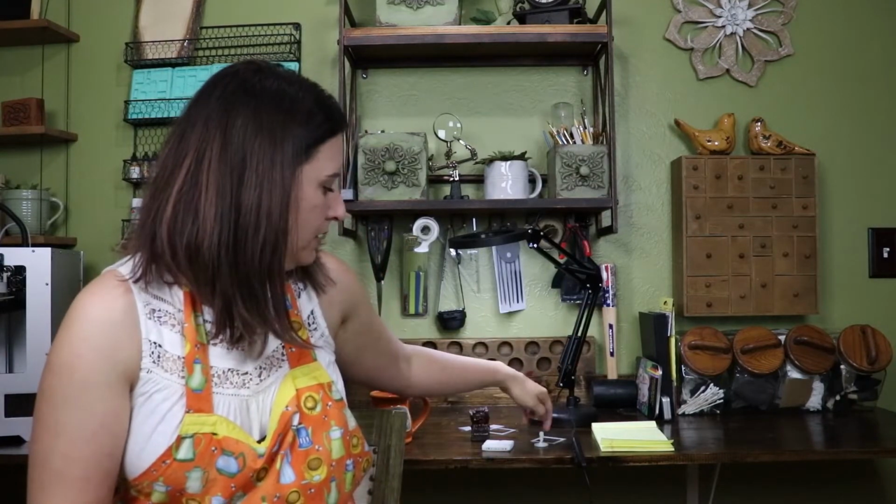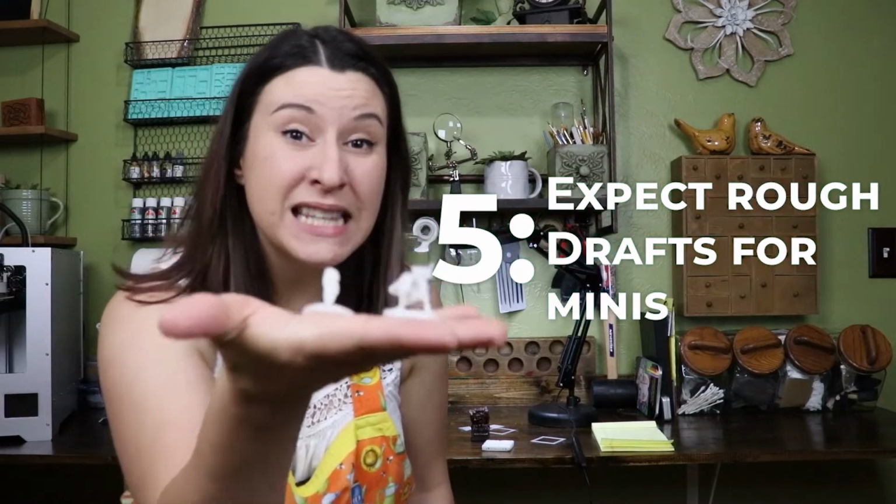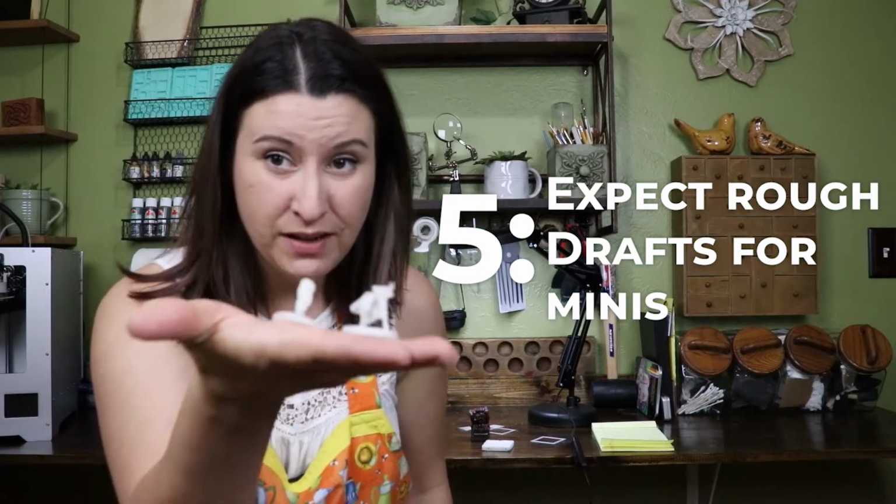And then finally, these little guys I showed you before, expect these when you're doing miniatures for the first time. Miniature settings are just really hard to figure out, and I've found that my 3D printer fails a lot on miniatures. I have to really play with it to get it to where it's right, and I've only got one successful print, and it hasn't been on one of these small miniatures. It's a much bigger one, which I'm about to show you.